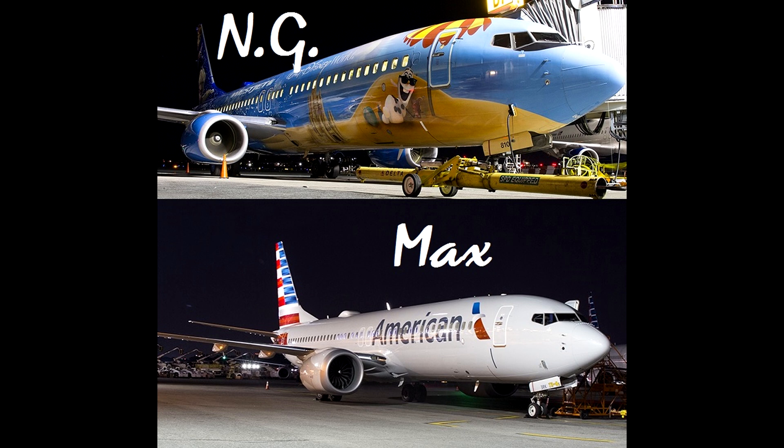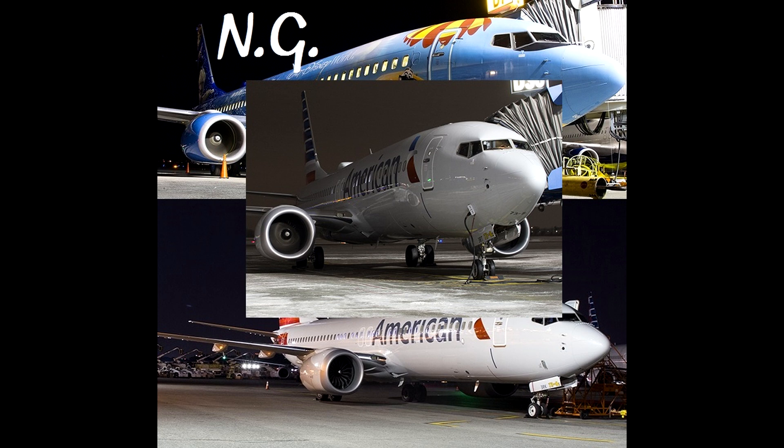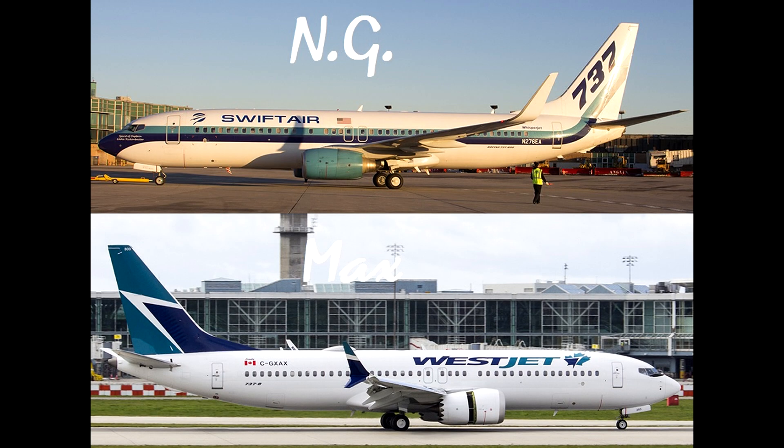One of the last major noticeable differences is the engines. The NG uses a CFM-56, while the MAX uses the new high-bypass LEAP — both built by CFM International. Besides the difference in sheer size, a few things can be seen looking head-on. The CFM-56 on the NG has a flattened lower inlet for FOD ingestion prevention, giving it an almost sideways uppercase D or oval look. The MAX landing gear was extended to allow installation of the larger LEAP turbofan engine, and from the front the inlet is more circular. If the engine is not spinning, you can see the straight metal blades of the CFM-56 on the NG versus the curved composite blades of the LEAP on the MAX. Another difference is the thrust reverser translating cowl: the NG uses a straight trailing edge on the aft side of the engine cowl, while the MAX features a chevron or scalloped trailing edge, which aids in reducing engine noise.